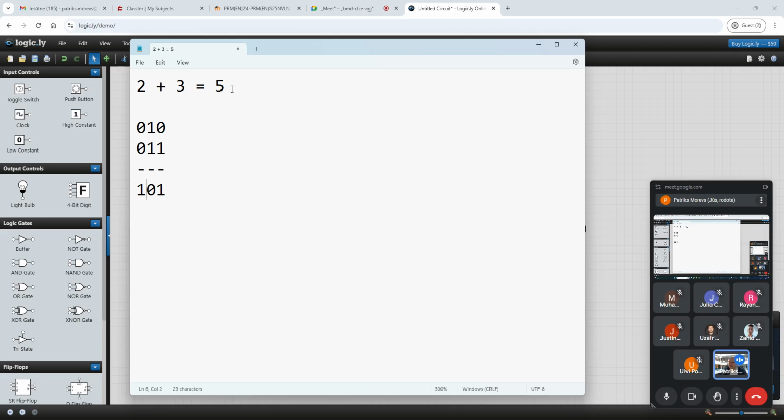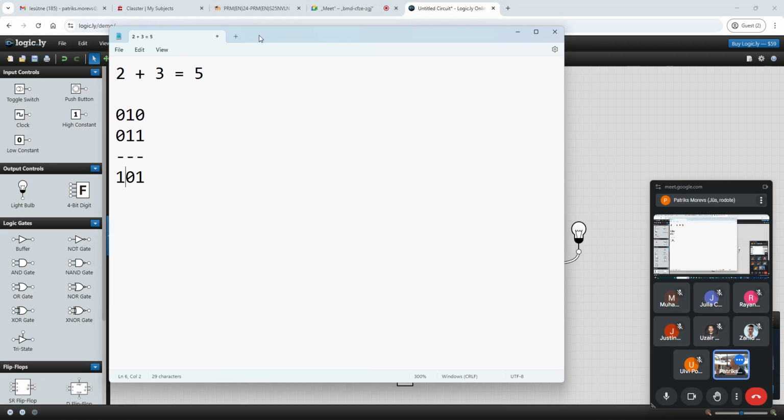Now we need to make the computer calculate it. We need to decide what we can send to the computer. We can send it numbers in binary format. So we can send 0, 1, 0 and 0, 1, 1 in binary format to the computer. Do you agree? And then we need to understand how to put them together.